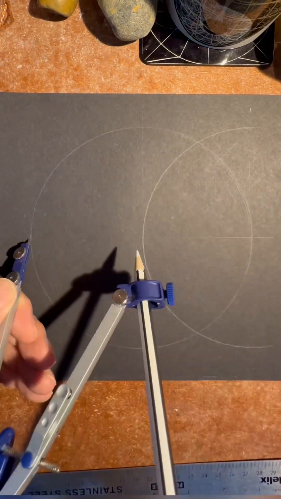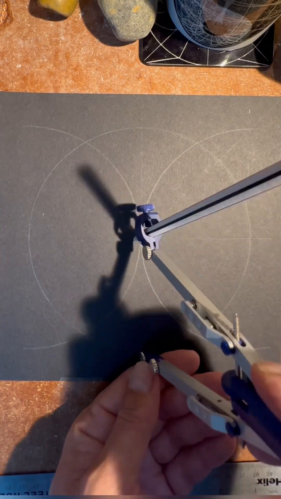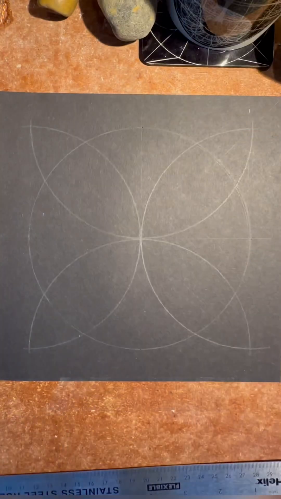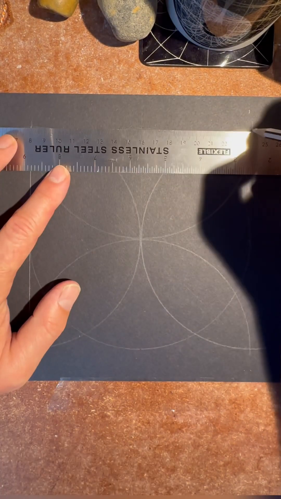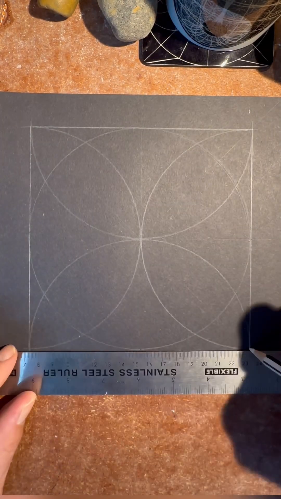Start with a circle, then draw a semi-circle on either side of it, and a semi-circle on top and bottom of it. Connect these semi-circles together to form a perfect square.